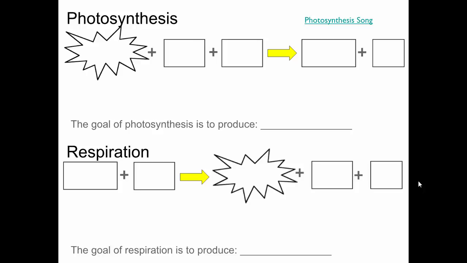As we mentioned yesterday, both photosynthesis and cellular respiration are chemical reactions which take the reactants and rearrange the atoms to make different substances. And photosynthesis uses energy from light to rearrange the atoms of carbon dioxide and water and change them into larger molecules, glucose and oxygen.